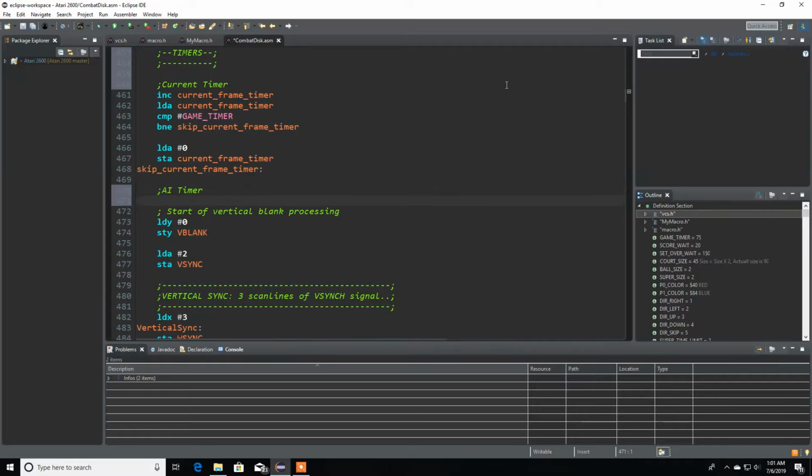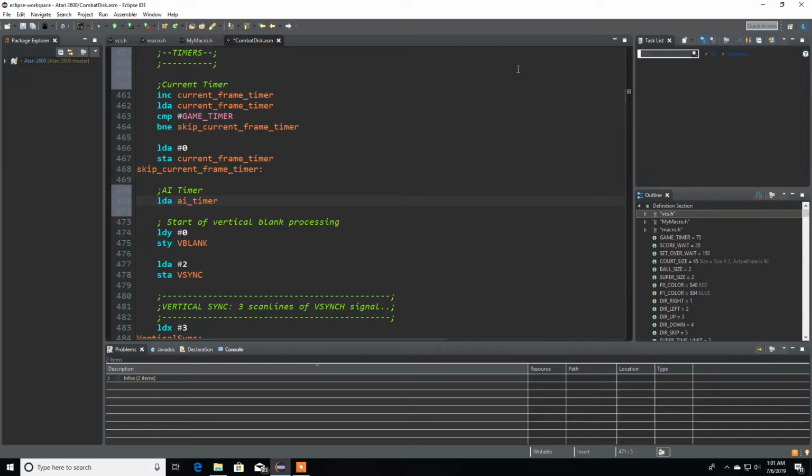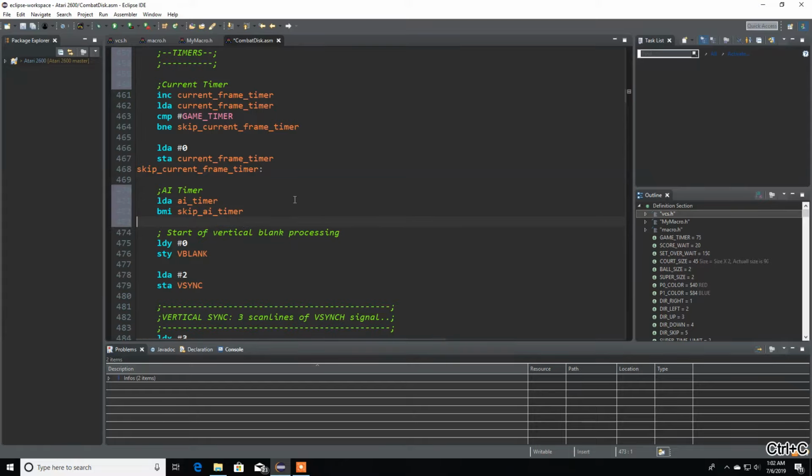So our timer is going to be pretty easy. We're going to load our AI timer variable. And now that we have this loaded, we can check for its processor flag status. And like I said in the description, while it's negative, I don't want to do anything, so I'm gonna call skip AI timer. Let me copy this and put it over here.